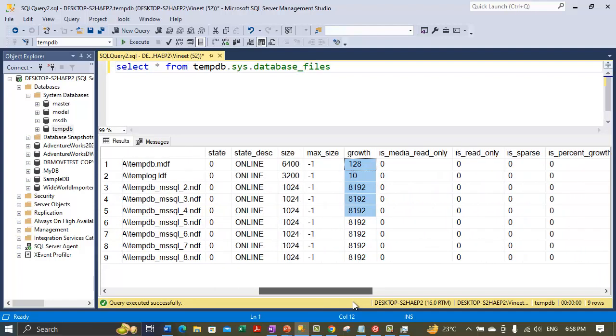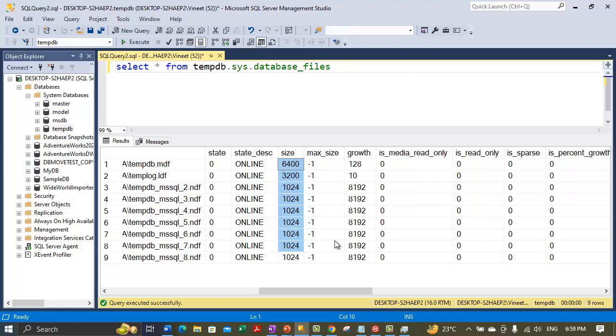So I think this is fine. And max size is set to -1, which indicates unlimited growth. And this is the growth parameter specified by the growth column, and size is the initial size of the file at the time of creation.